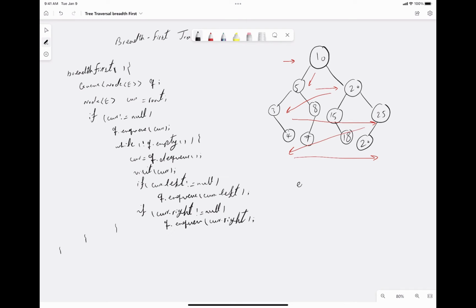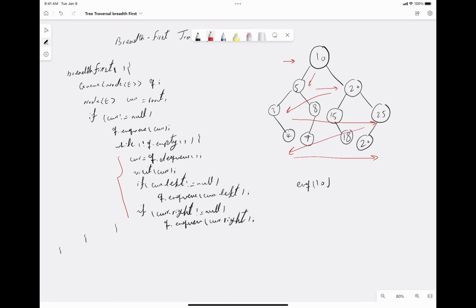We're going to start with enqueuing, and I'm just going to write enqueue for short, 10, which is the root of the tree. And as you see here, we have a while loop, and everything here will be done inside the loop, while the queue is not empty, which means that there are still some nodes to visit.